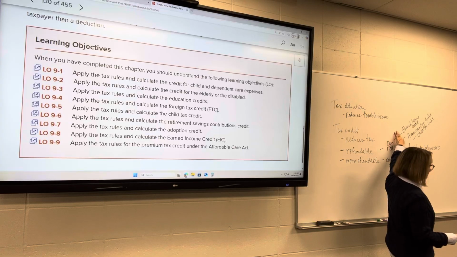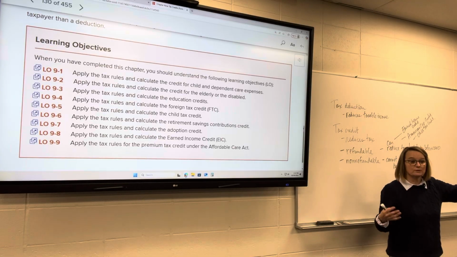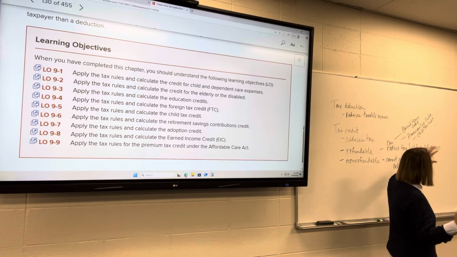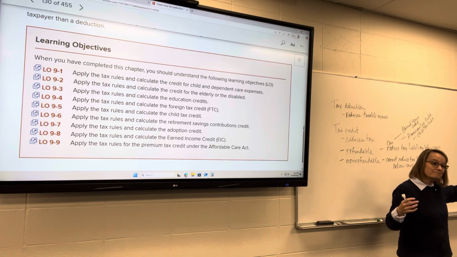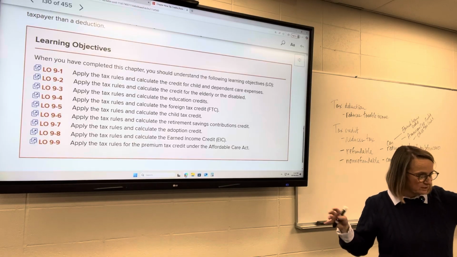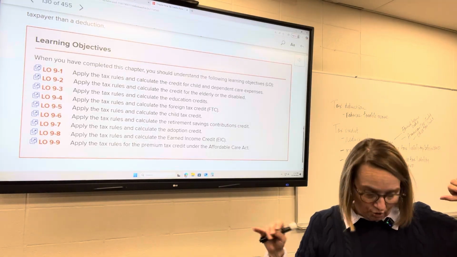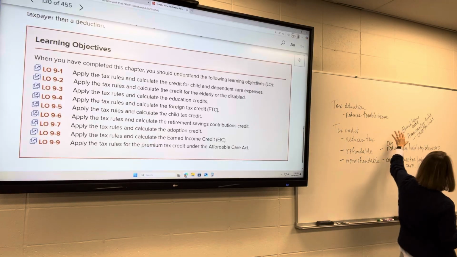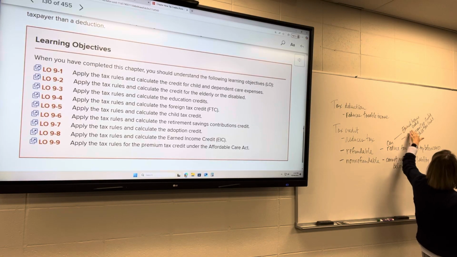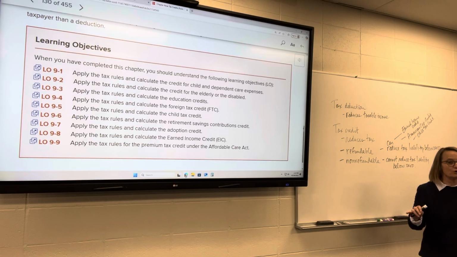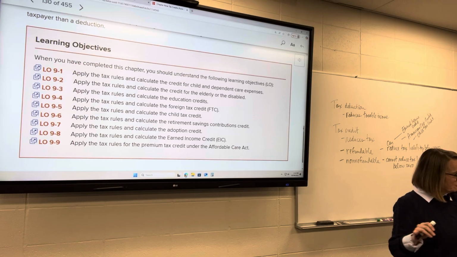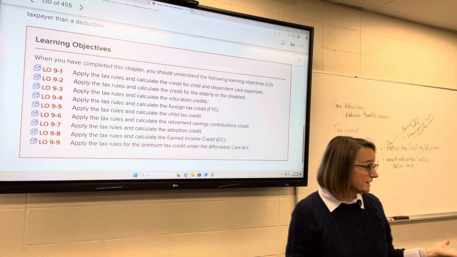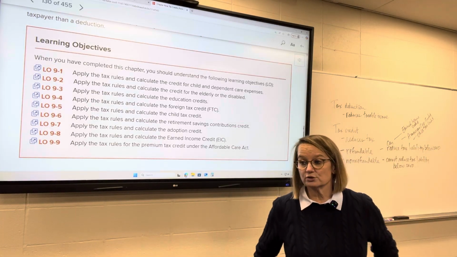It is a fully refundable credit, so individuals, and you can double up on the refundability of these credits or triple up if you qualify for all of them. You can get the benefit of all of them. So these can be really quite valuable to a lot of individuals. Now, as it says, it's earned income credit. That means you have to have earned income in order to qualify for it. So any type of income that was subject to Social Security and Medicare tax would qualify as earned income.